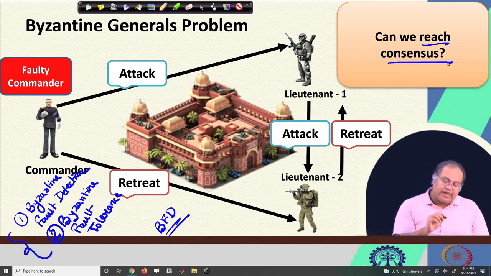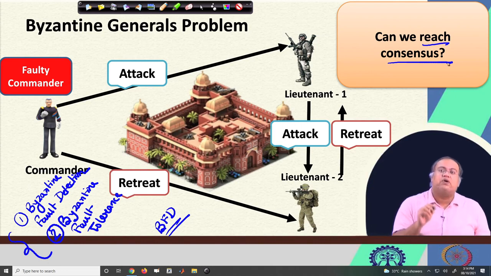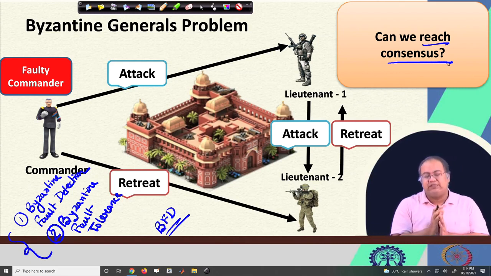But the moment I am saying that I need to make the system BFT, that means Byzantine fault tolerance, so I would like to reach a consensus. At that moment, it is not only that I would detect that something fishy has happened or some Byzantine attack has happened, but I am also going to come out of that Byzantine attack. I will try to see whether I can infer what the actual message is that I should follow, or at least whether I would be able to detect who the faulty person is here.